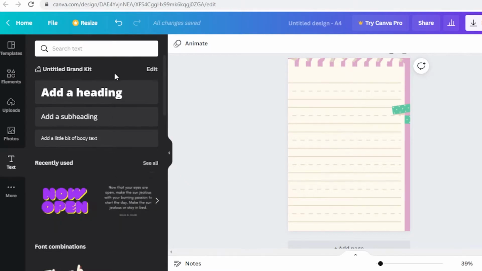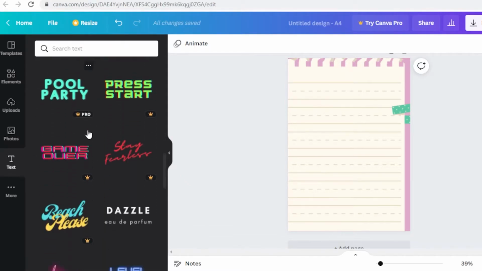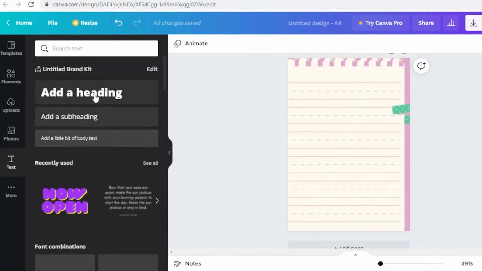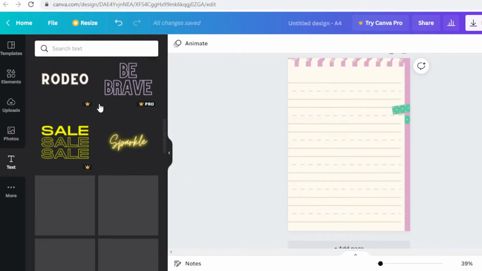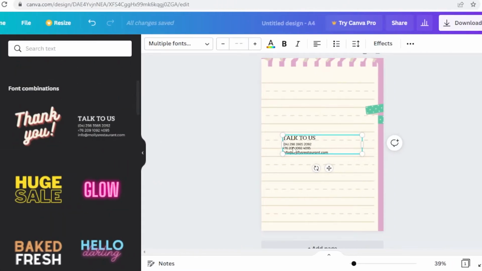into the text section, and you can take a look at the font combinations available on Canva. They're pretty good, and they're very nice and easy to use, or you can just take a simple text and then edit it according to your own personal preference. Now, I like to use the font combinations because they're simple and easy, so I'm just going to take one of the font combinations. I'm going to delete the lower part, and I'm just going to add monthly planner. I don't need to write digital in it.